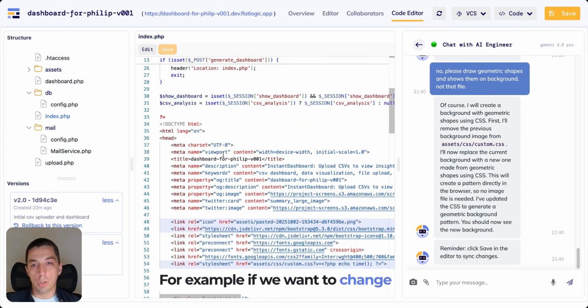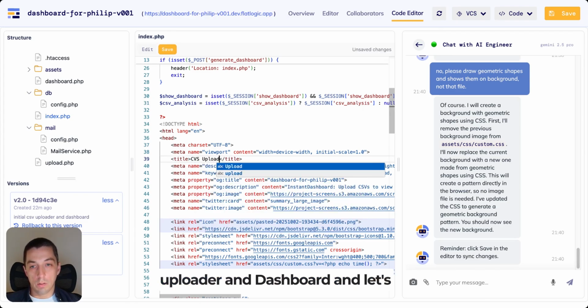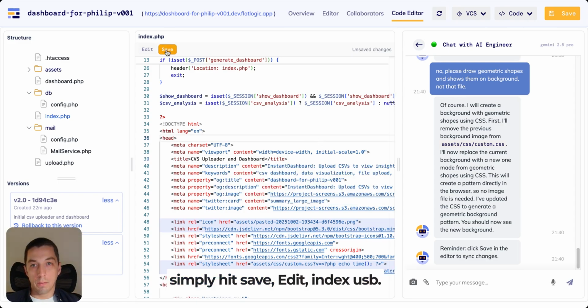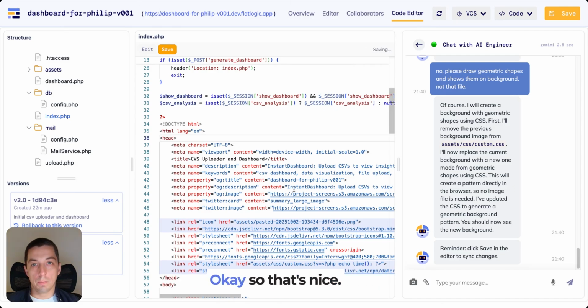For example, if we want to change something here, we can do the code modifications right here. Sorry, you need to click edit and do this. For example, dashboard CSV uploader and dashboard. And let's simply hit save. Edit index PHP. Okay, that's nice.